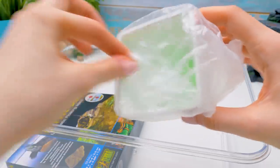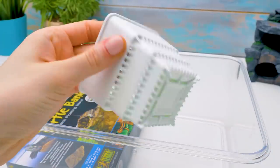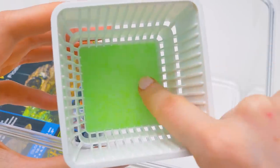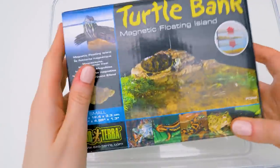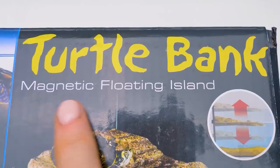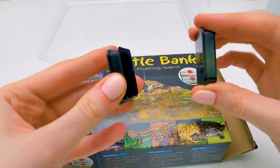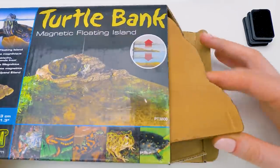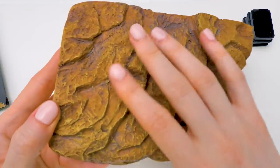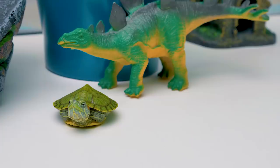The next bag isn't that blind - I can see something like a flower pot. Only it has lots of holes, and inside it has this soft green pad. And the last item in our box is a turtle bank - a magnetic floating island, because turtles need something to climb on. These must be the magnets to hold our island. And here is the island itself - awesome! It has such a nice texture. The turtles will have lots of fun.